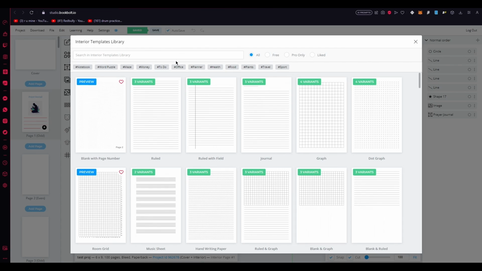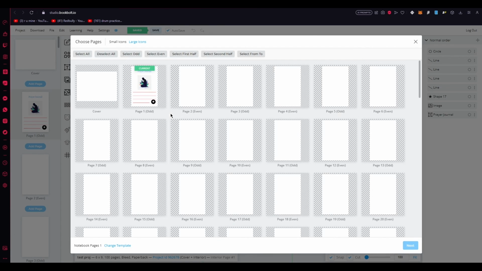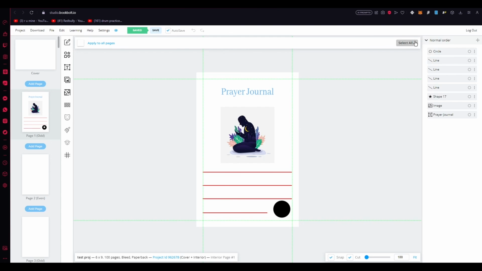college ruled notebook. You can just come up here and write notebook. And look at that, it gives you different things: notes, blush notes, notebook pages. So this could go as a college rule notebook. Once you choose a template, let's say I'm going to choose the first page, you can either add it into your current template, or you can set it as a separate template and set your specifications such as trim size, page count, bleed, then hit download, and voila, you have a professionally designed print ready book at your fingertips.